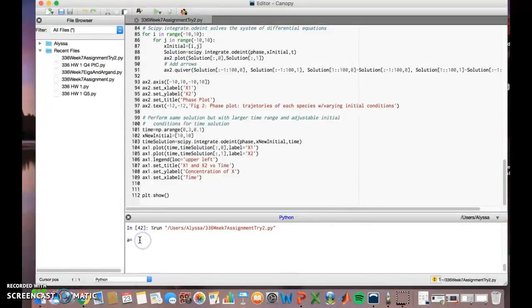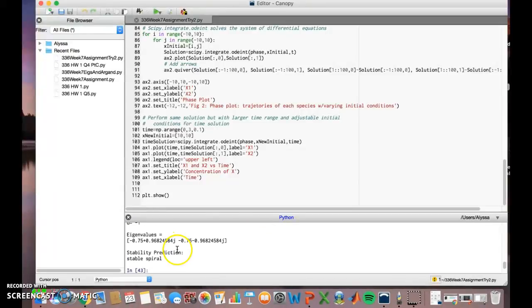All right, I just want to do one more to give you a taste of complex as well. I know I'm running out of time here, but we'll just do one more user input. 1, -1. So we see we get these imaginary components in our eigenvalues. We have 2 negative reals, and then we have these imaginary components that are complex conjugates. And we're going to get a stable spiral. Now, if these reals had been positive, we'd get an unstable spiral. I don't think I have time to show that.